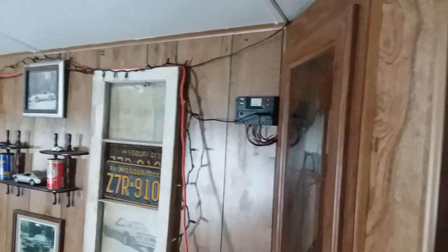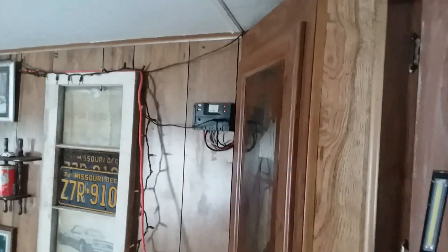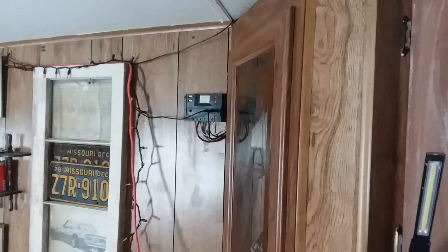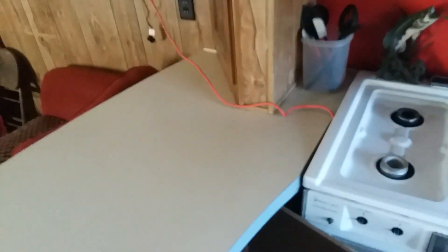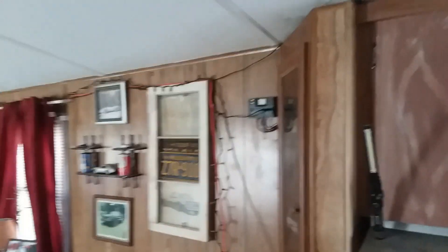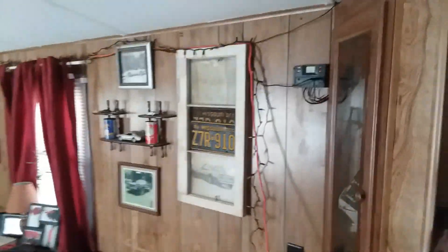It goes down to three batteries — I have three 12-volt marine batteries, and they were probably a hundred bucks a piece. With this whole setup I can run my vacuum sweeper off my inverter and my coffee maker. I've had it hooked up to my washing machine before, and I've had it hooked up to the furnace fan, so when my air conditioner kicks on, the furnace kicks on off of solar.